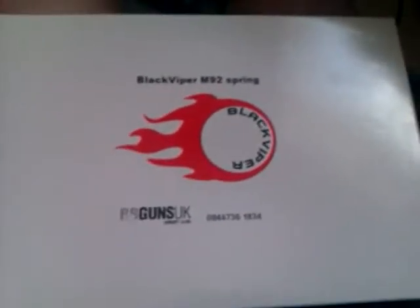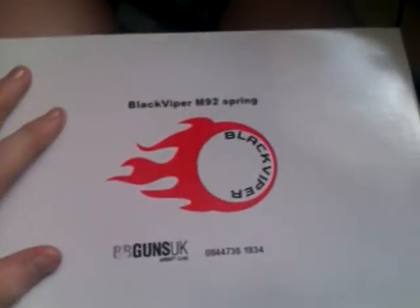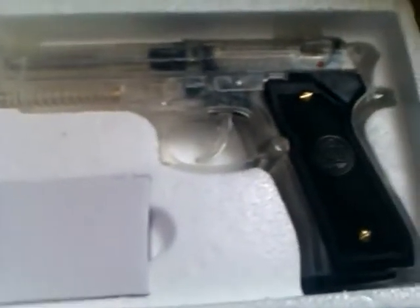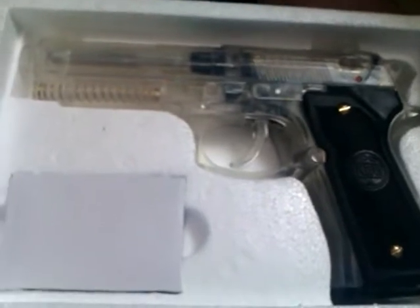So yesterday I went to a shop called Red 5 Gadget Store in Southampton in West Quay and picked myself up a BlackViper M92 Spring for £20, or I believe it's $30. BlackViper, and they got them delivered by BB Guns UK number if you need that. 0844736 1834, BlackViper M92 Spring. Rumoured to be the most powerful spring pistol, or one of the most powerful spring pistols at least.